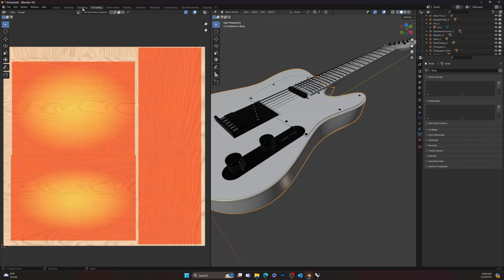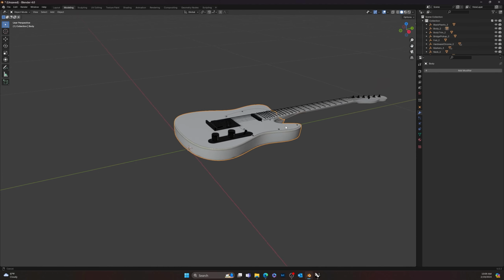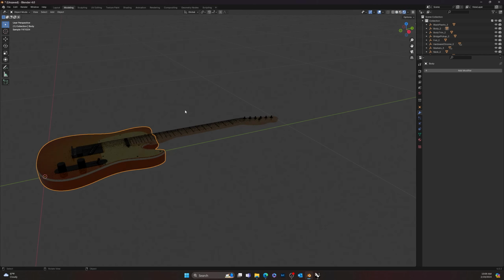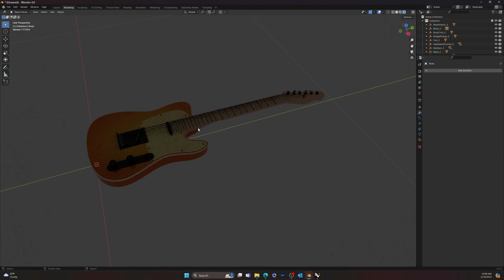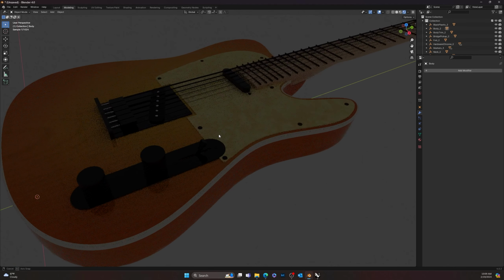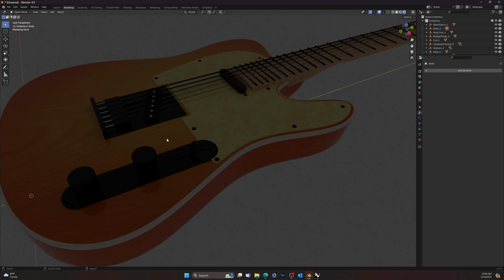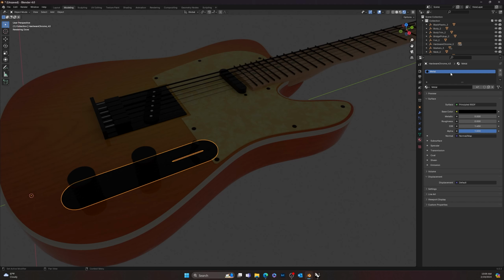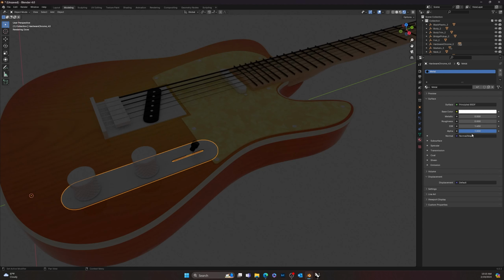So let's talk a little bit more about rendering as well. I'm going to switch to modeling here and switch to ray traced here. And let's see what the differences are between rendering this in Rhino and rendering it in Blender here. So first thing I want to do though is I actually want to fix these materials. So when I select this object here, I can go to my materials tab, right here, and this is the metal material, and I'm going to edit this material. So I've got a base color of black. I'm going to make the base color white. Okay, I've got a metallic at 0. I'm going to make that metallic 0.75.